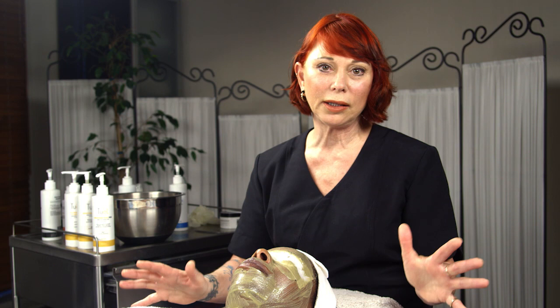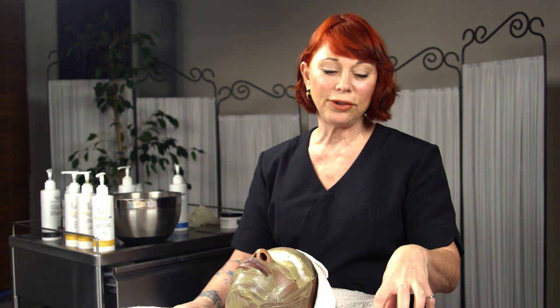I make sure they're cozy and warm, then close the door and leave them. I go into the next room to make my notes on the service and treatment — what do I recommend, what do I think. I've found that leaving the client alone gives them their deepest relaxation. Even your highest-stress customer will go into deep relaxation when left alone with the mask on. I give them 7 to 10 minutes all by themselves while I pull the products I want them to take home.